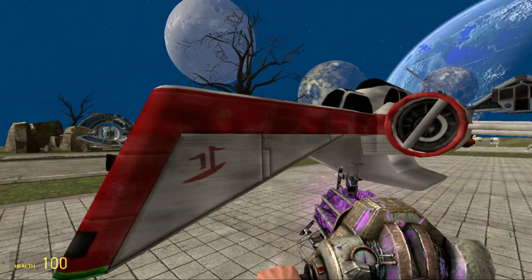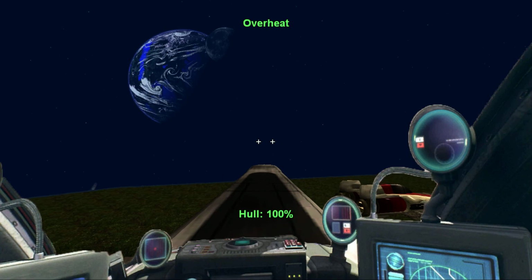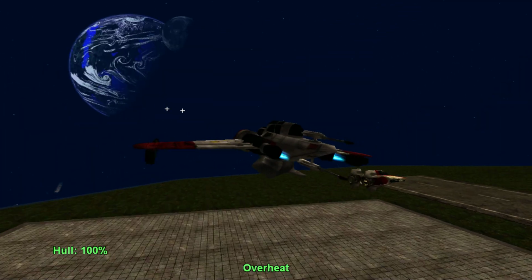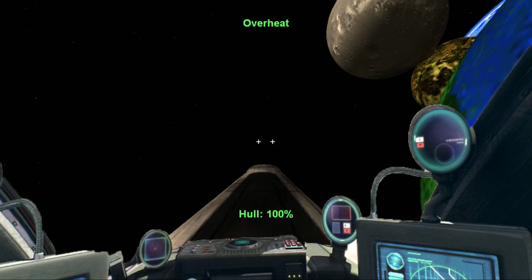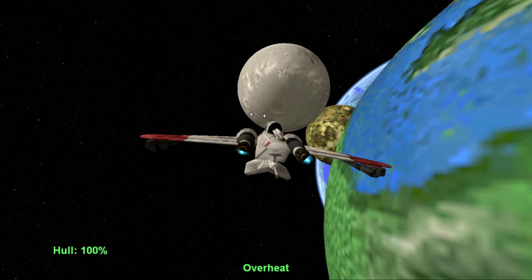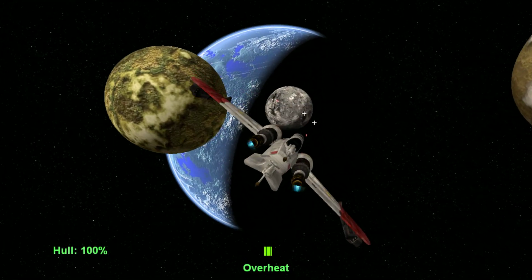Now we'll go on to the ARC-170, which is my favorite Clone Wars ship. Oh, this one does have an interior. Okay, they recently updated this mod, so I don't know everything that they did. Oh, that's so nice. The little engines are different as well. So this one does have an interior. If you press Alt, you get a nice little cockpit view. You just do the same thing like you did with the A-Wing. You can roll around, hold left click to fire.